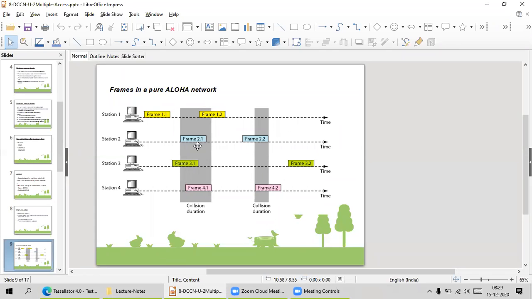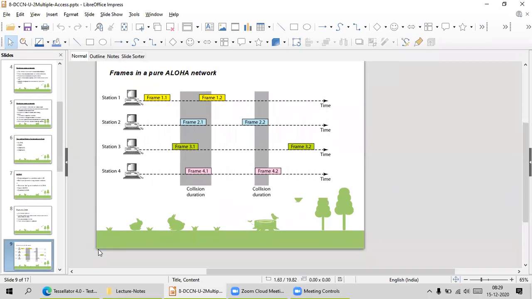How does the receiver understand that this frame is from 1.1 and this is from 2.1? There is a gap, collision happens, and the receiver can't understand properly. That's the reason collision has priority, and we are going to learn about this particular thing.